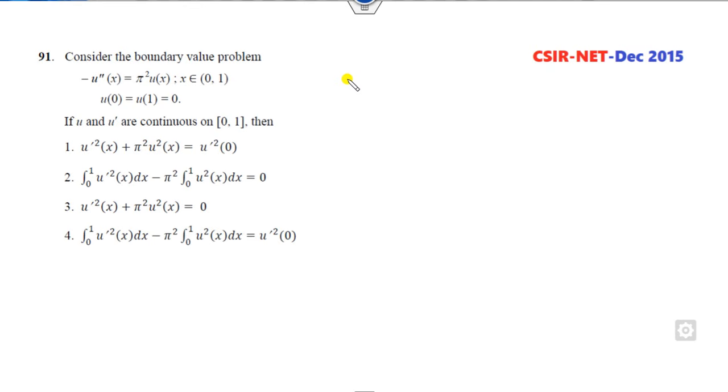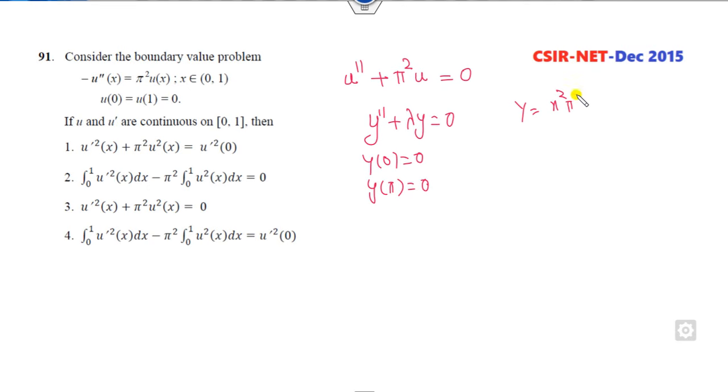Okay, again you can see I can write this problem as this. What is that? This is again of this kind. Lambda y is 0, y of 0 is 0, y of pi is equal to 0. Then the solution will be n square pi square by L square. If I say this is my L, the solution will be A sine n pi over L x. So here L is my 1.